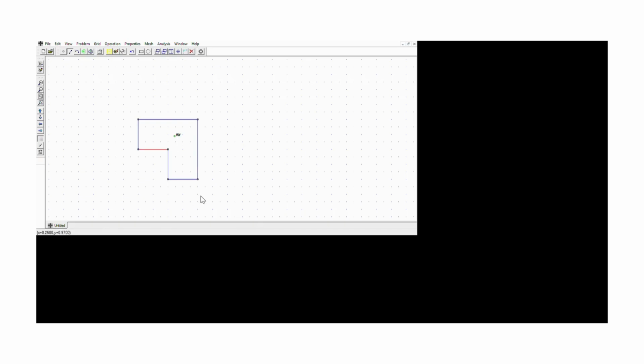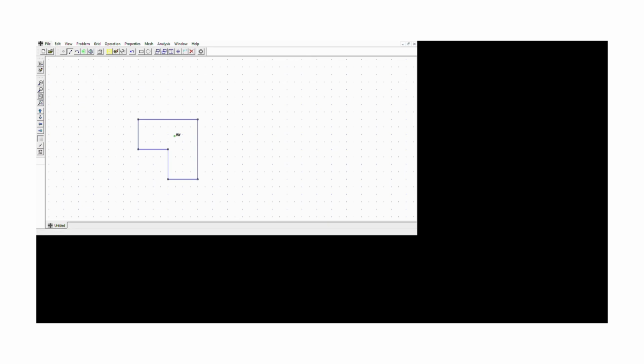Next, select this segment, press space bar, give this as 1 conductor and click OK. Select this, press space bar, and give this as 1 conductor. Now, as per the symmetry and the problem that has been considered, the medium between these two conductors is air, and this segment of conductor possesses 0 volt and this one possesses 1 volt. Now I have just modeled it.